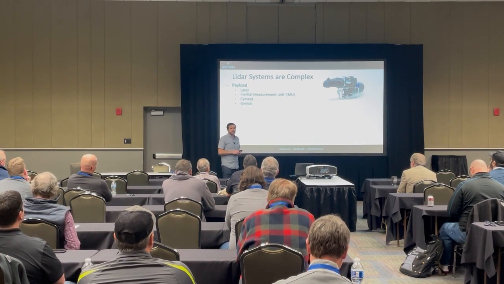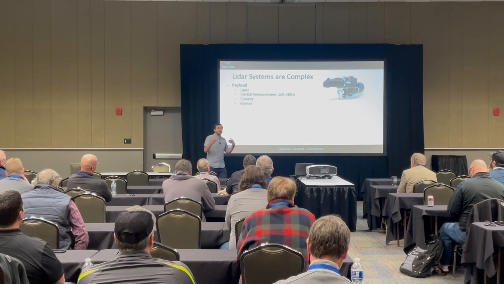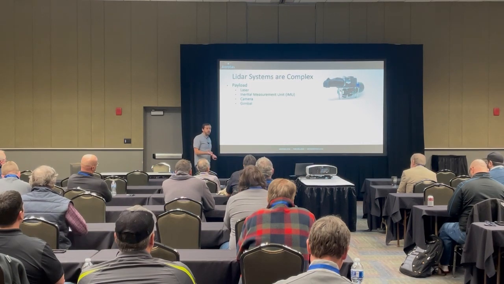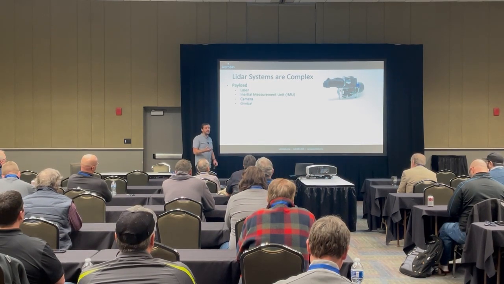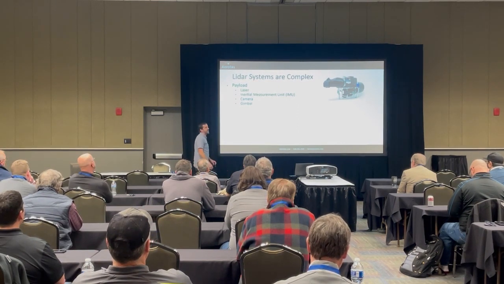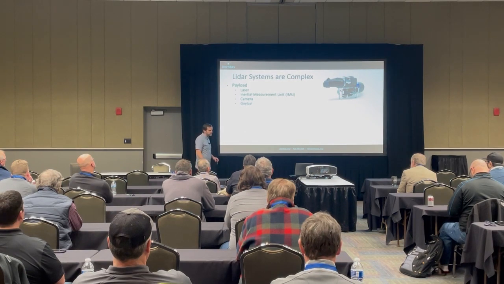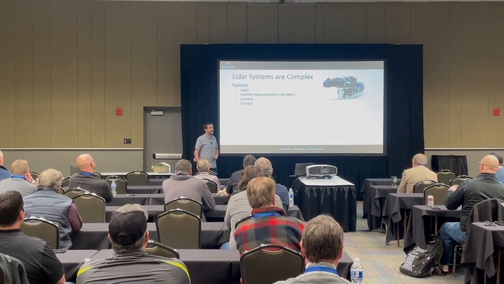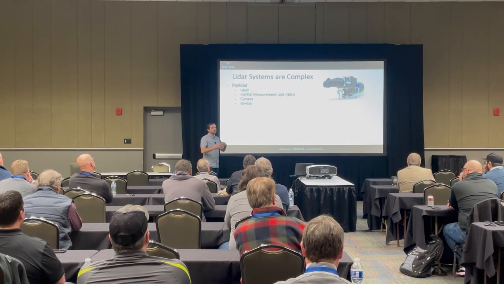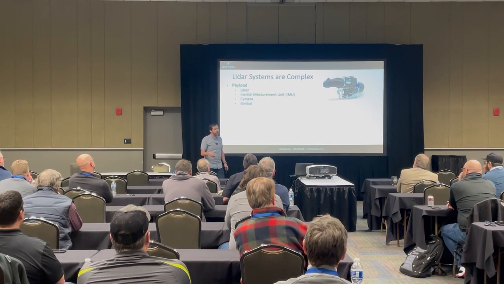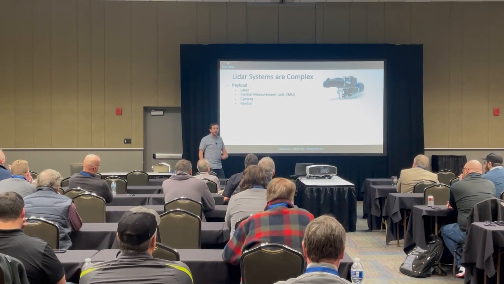For starters, there's what is often called the payload, which is the LiDAR part that includes the actual laser sensor itself. And the laser sensor, it's worth noting, is a fairly dumb tool. All it does is send out points. It needs to be combined with an IMU, an inertial measurement unit that knows where the laser is pointing. It needs to be combined with a camera that takes photos along with it. That's what adds the colorization to the point cloud so that it actually looks like the real world. It also needs a gimbal, or doesn't necessarily need it, but it really helps to stabilize the imagery and the LiDAR. And that's just the payload.